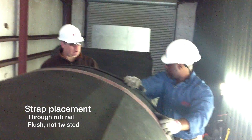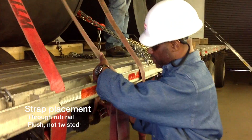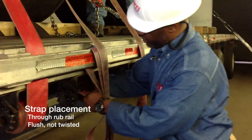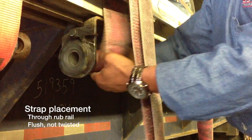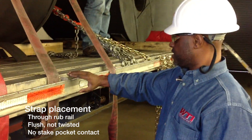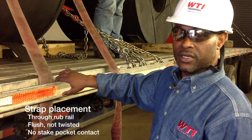You're taking care not to twist the strap — you want it flat, flush and flat against the surface of the coil. I just like for drivers that I train to get in a routine of doing things the right and safe way. And that's just the way I was taught, and that's the way I find myself not getting claims for injury. If it's binding up against the stake pocket right there, it will vibrate and cut your strap.